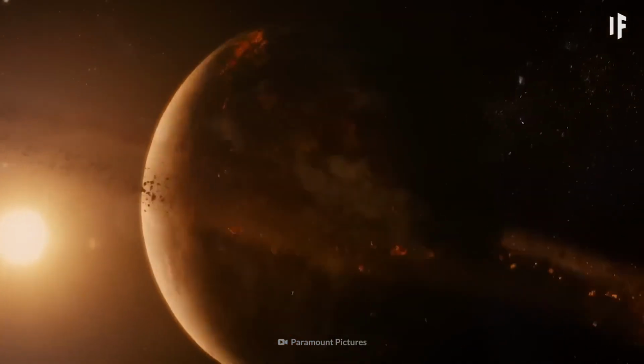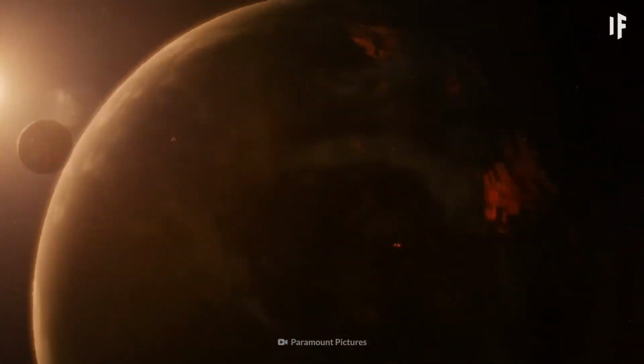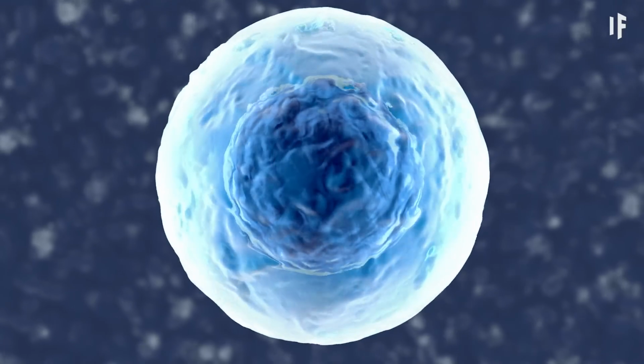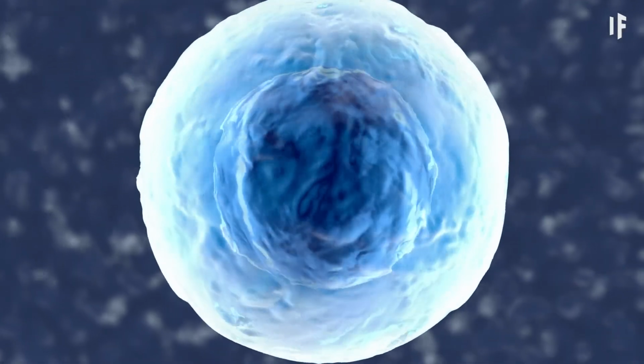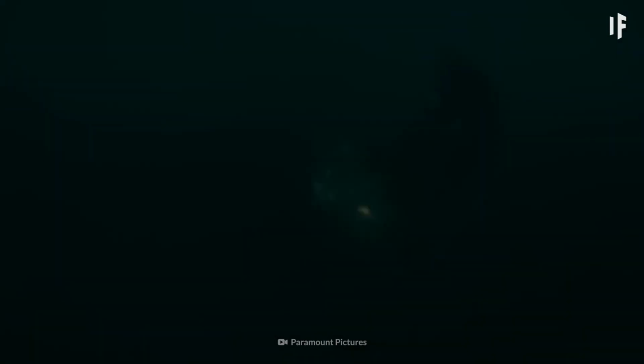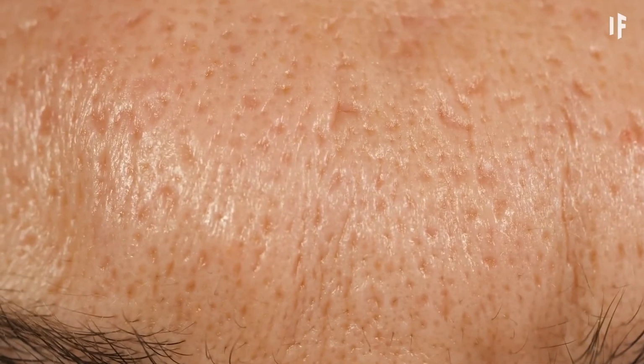Okay, after billions and billions of years, we finally start to see life appear in our universe. But don't get too excited. These are simple, single-celled organisms known as prokaryotes. They lack many of the essential features for life today, but are still an important part of our evolution. You currently have trillions of them living on your body.